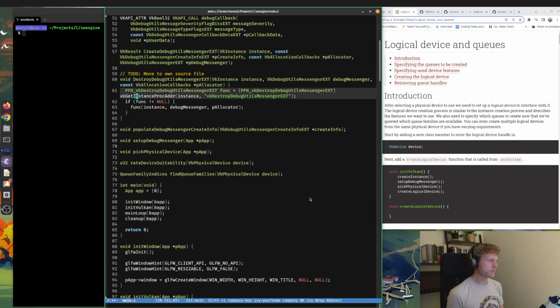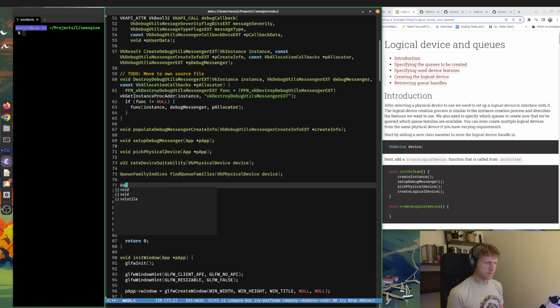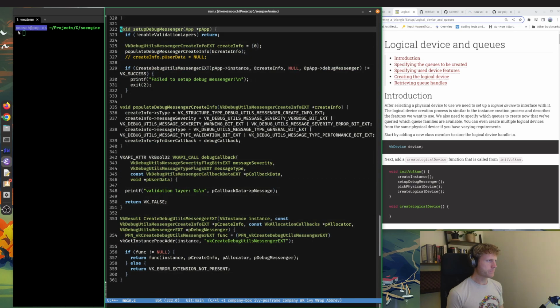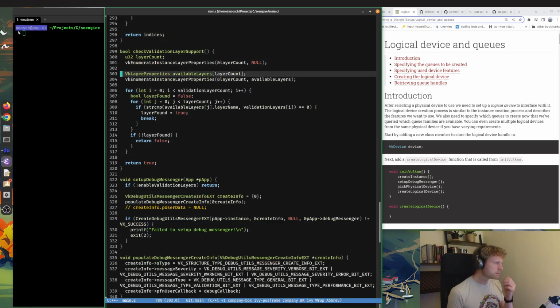All right, let's create our function. Let's just say void createLogicalDevice. It's almost certainly going to take in that pointer to our app, so let's do that now. And then let's define it somewhere, perhaps.